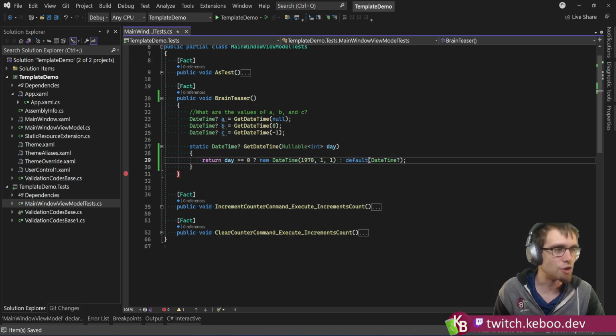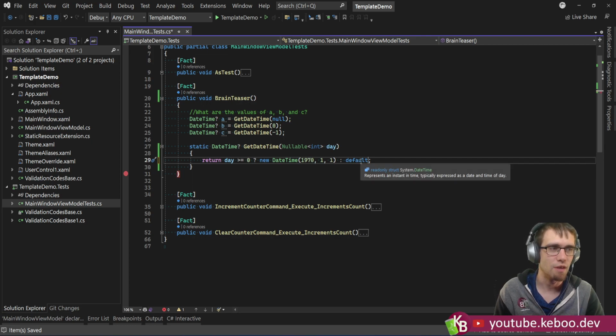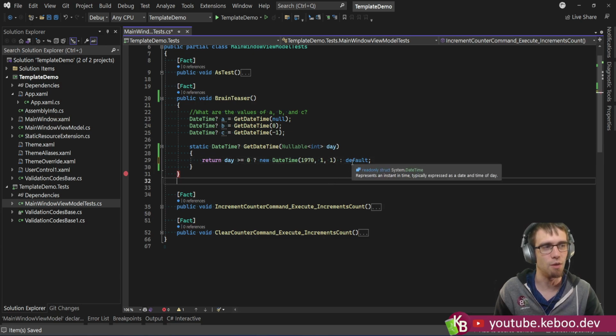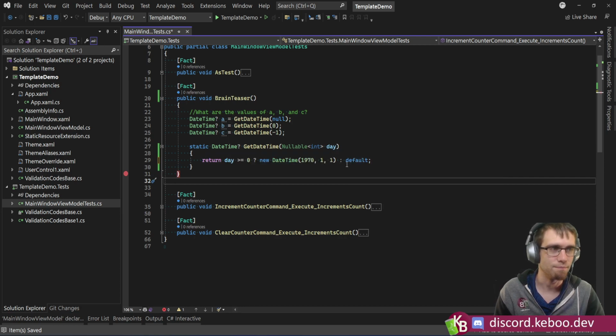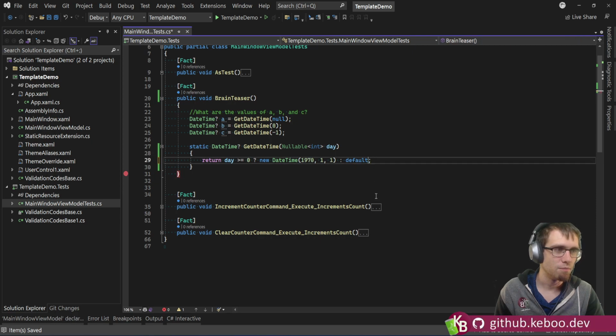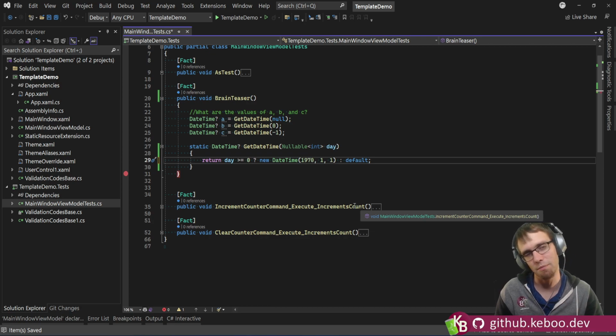So the general guidance I would give is: if you use default without specifying the type, make sure the type is obvious. This is no different than the guidance around using var. If you use var, the type should be obvious. If you use default without specifying a type, the type should be obvious. And just like var, you can hover your mouse on it and see what the compiler thinks the type is. The compiler is inferring DateTime, not nullable DateTime. So use the tools, and be conscious of when things are different than what you expect the defaults to be.